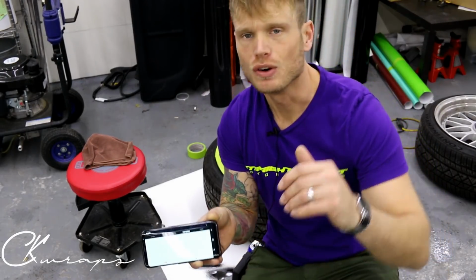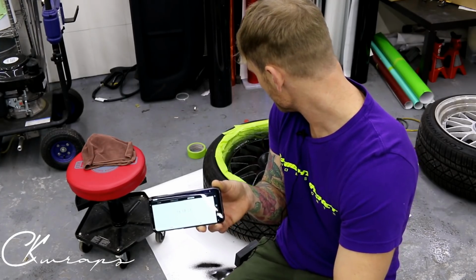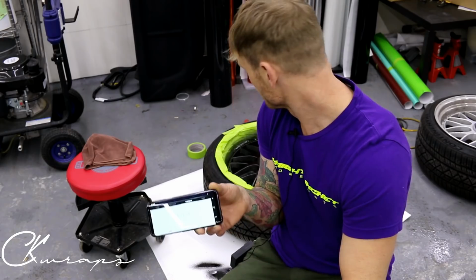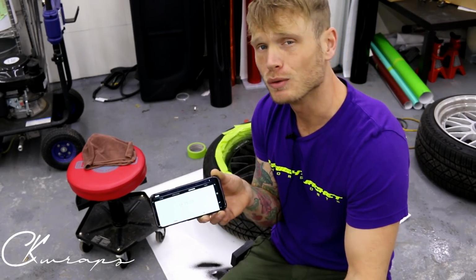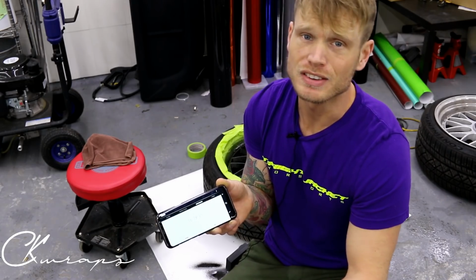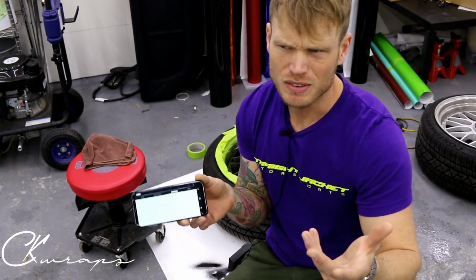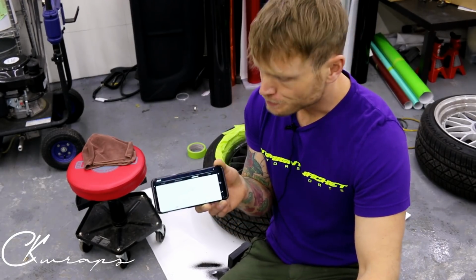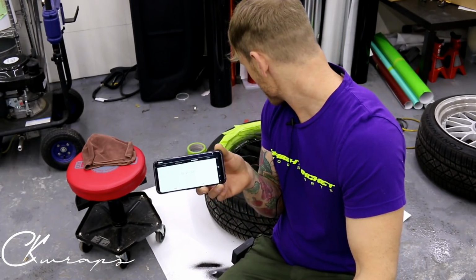All right, guys, so I'm kind of tired of waiting. I've got like two coats on there, maybe. I still need to do at least another three or so. We're at 16 and a half minutes in. I'm gonna start wrapping the other wheel and see if I can finish it before this dries. It's about 72 degrees in here right now, somewhere around 70, 72. Pretty much room temperature, so it's drying at its normal rate.